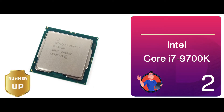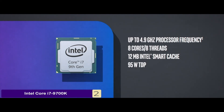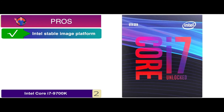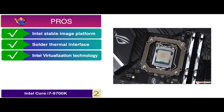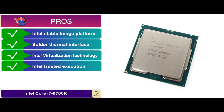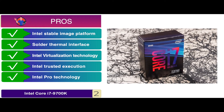Next, we have the runner-up: the Intel Core i7-9700K. It features a ton of different technologies and, overall, a pretty innovative design. The overall performance is incredible, and this unit is great for a wide variety of people, as it is capable of performing multiple tasks. Its pros are: this product carries the Intel Stable Image Platform program, which makes it future-proof. It is built with solder thermal interface material that helps maximize the effect of heat transfer. The Intel Virtualization Technology enables it to run multiple operating systems together. It has the Intel Trusted Execution Technology that enhances the digital office platform with the aid of security measures. And it features the Intel Pro technology, which allows remote access so PCs can perform management and security tasks.